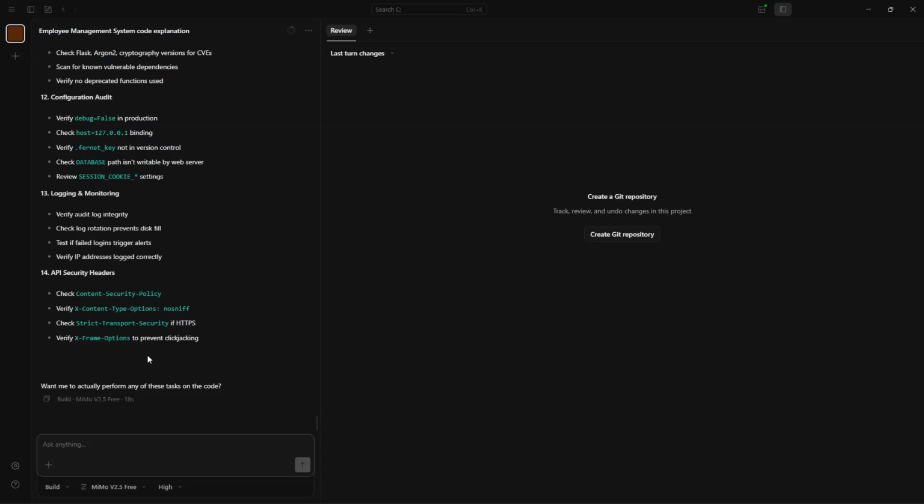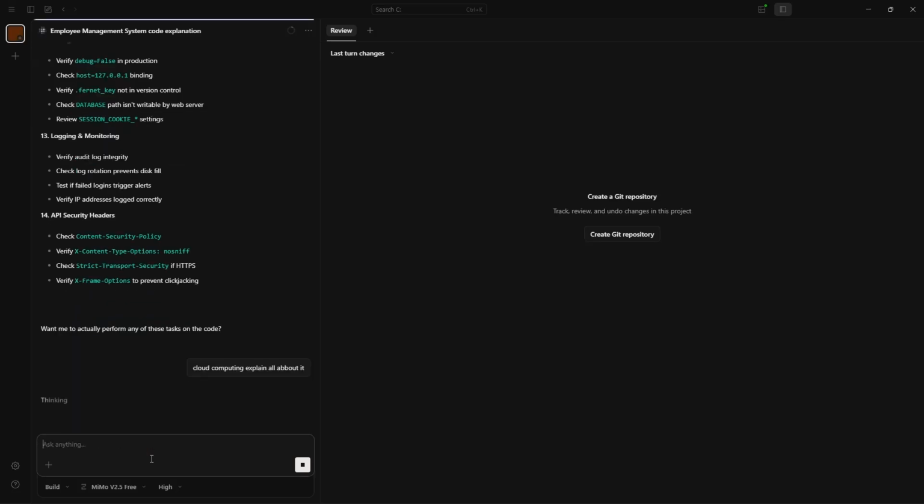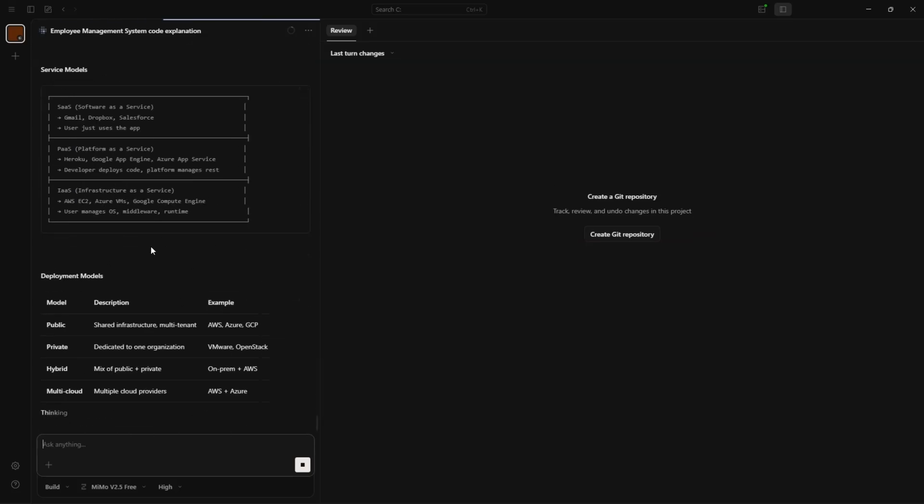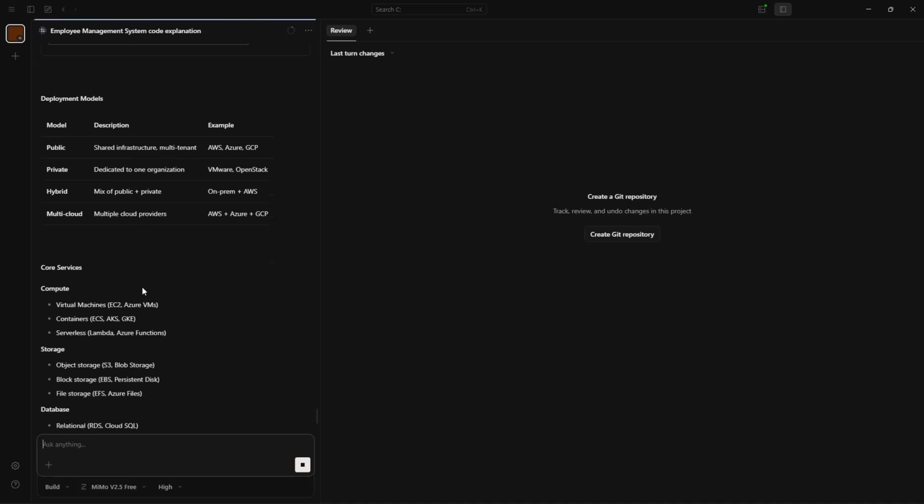You can also use this model to get more information about cybersecurity. Like if you don't know about cloud computing, the one you usually chat with the normal AI tools, like "cloud computing, explain all about it." So when I ask like this, let's see how this AI processes it and how the explanation looks compared to other AI models that you usually use, like the service models, the deployment models, the core services.